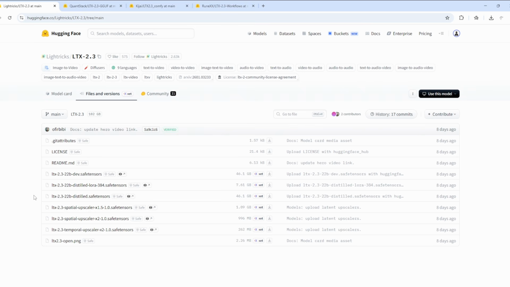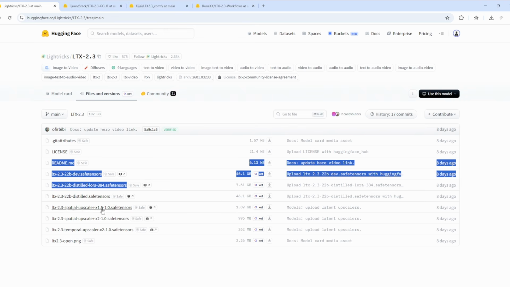Then there's the distilled version. This is a speed-up version for faster generation. The quality will slightly degrade, but for those who are looking for speed, this model is usually the go-to. You can also use LoRA to speed up the dev version and distill it so it runs faster. Most of us don't exactly have a 40 GB GPU lying around, so for many, this version is basically not an option.